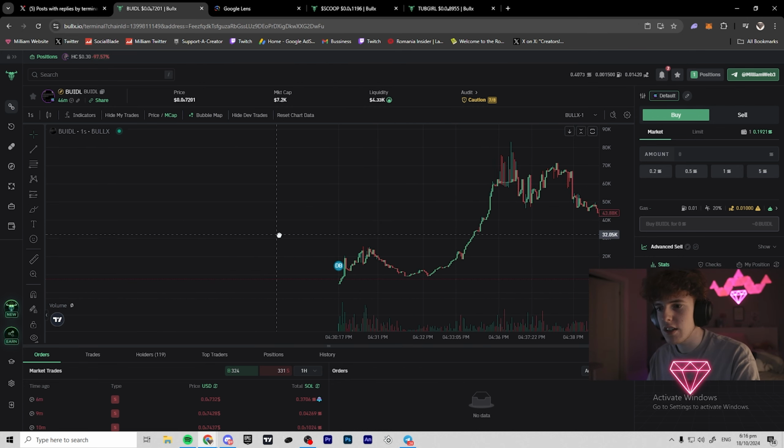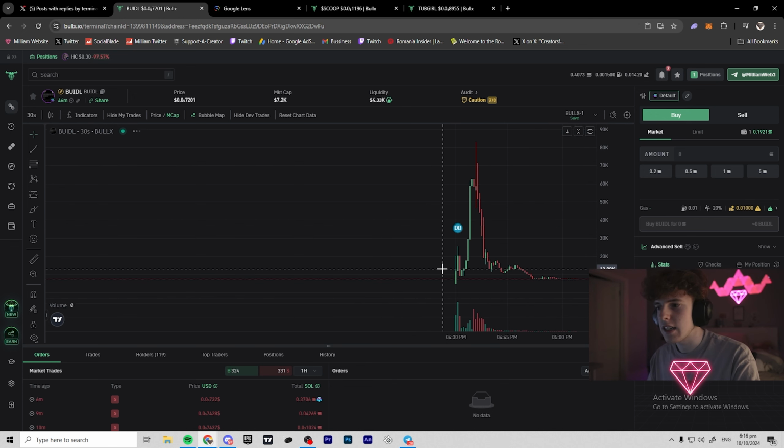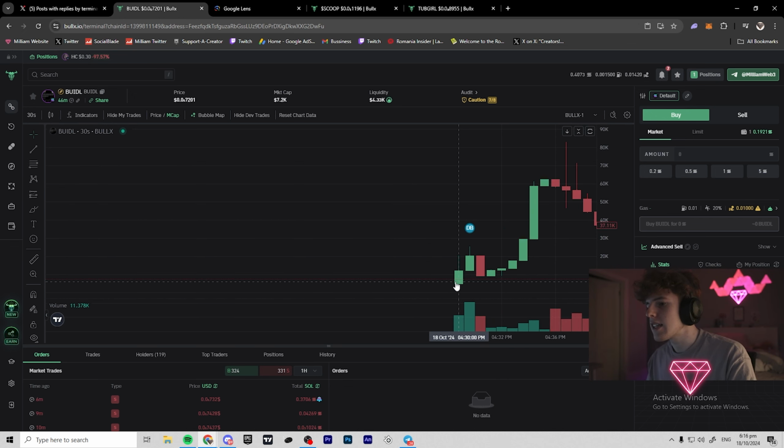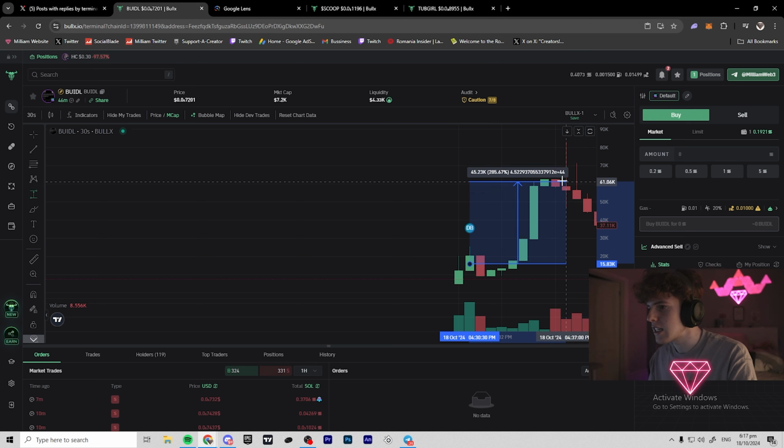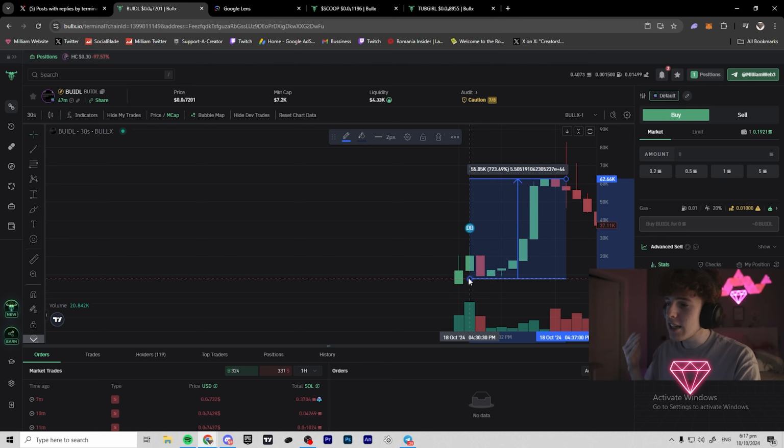This is on the 1 second chart. So I could even go on to 30 seconds here, right? Look at this. In 30 seconds, this is buying in at 5K, 6K market cap versus 30 seconds later, you're now buying in at like 13K, 15K market cap, even up to 20K market cap. And then if that sends up to here, we'll just do the maths. This is why the speed is so important. If you get in, let's say the middle of here, 30 seconds later, this is then a 3x, which is very good. And then let's say you get in right just at 6K, that immediately brings it to a 7x. You see, speed is so important here.